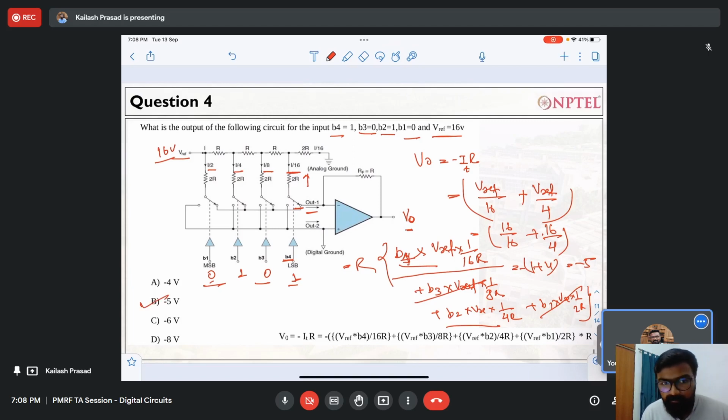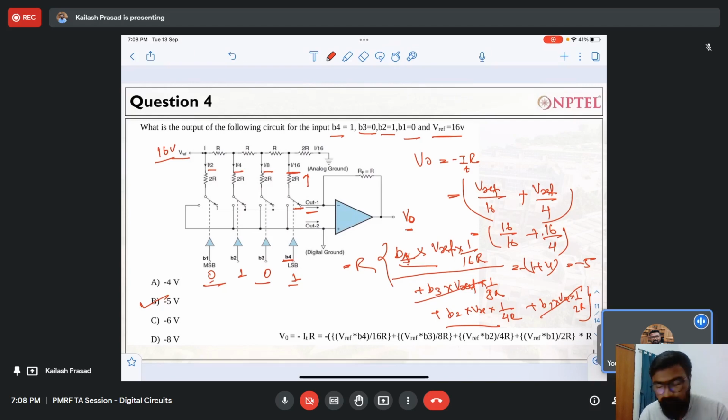For approaching this kind of logic, it's very simple. The current is already given for you, right? So I by 2, I by 4, I by 8, and I by 16. On the basis of that, you have to find the current, and then multiply it with the resistance.